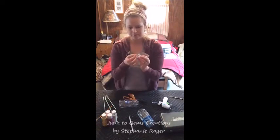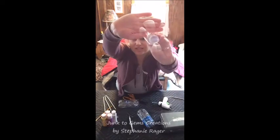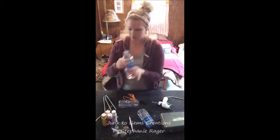Perfect. All right, so that looks more like a flower shape. Okay, sorry guys, I know it's hard to see in here. There we go. You can see it now. Okay, so there's all my petals. I'm going to set that aside, and I'm going to go do the same thing to my other one.